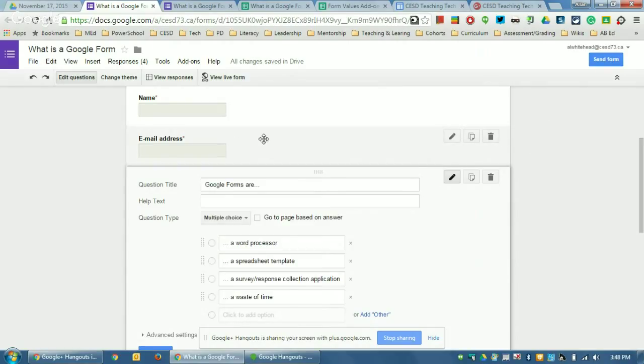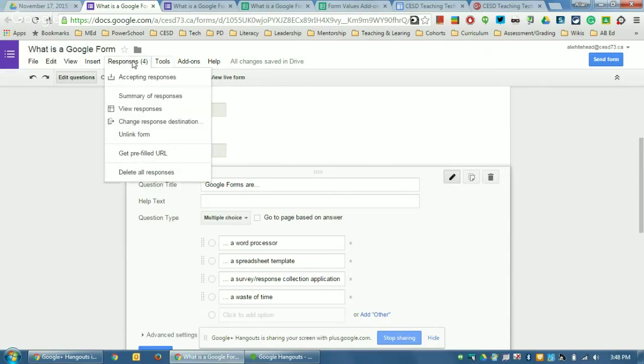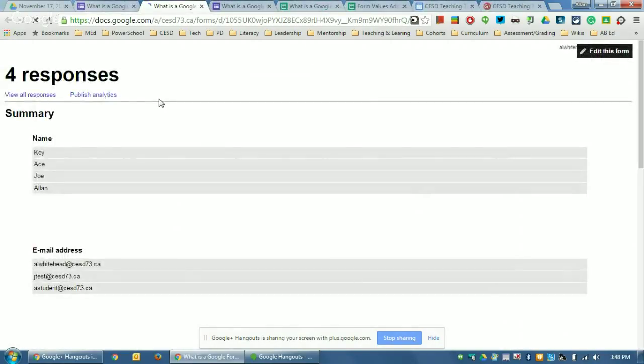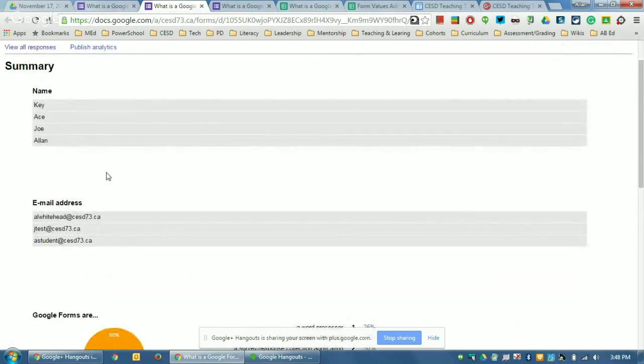One other neat thing is to easily create an overview to view anything that's been entered into a sheet. So I'm in the form right now, and I'm going to go to responses. If I go to summary of responses, it will give me a really nice graph of each of the responses that I've received. I just filled in some responses myself.